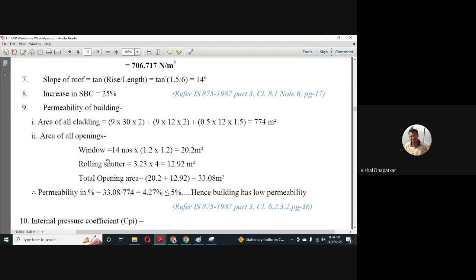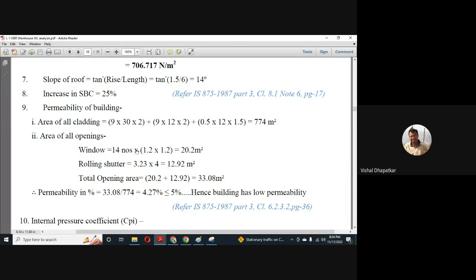Now we have to calculate the total openings. How many openings are there? So these details, opening details, you can get it from the architectural drawing. In architectural drawing, all the sizes are mentioned. What size of window is, what is the height of the doors, if there are any exhaust or any shutter. So everything is there in the architectural drawing. So to get the area of openings, you have to refer to the architectural drawings. Then from that we will get the total area of the opening.